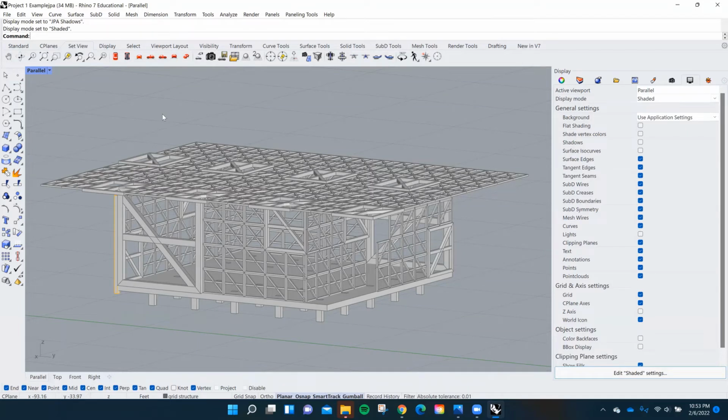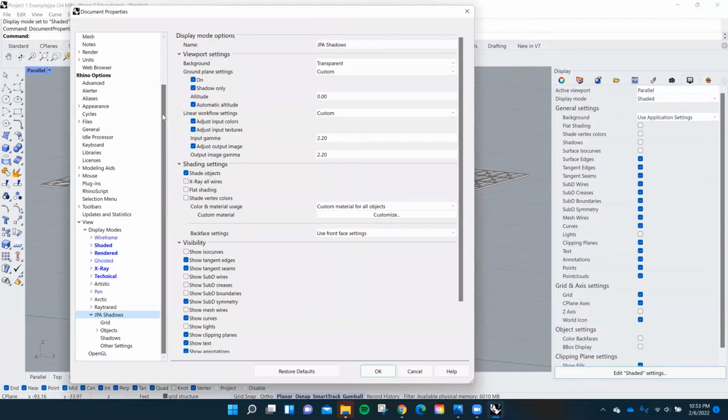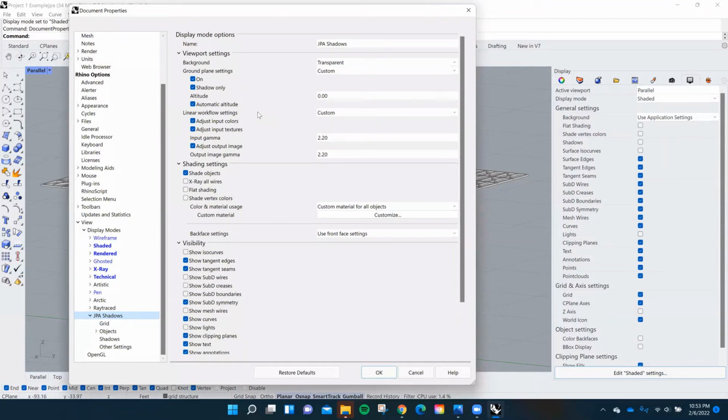So I'm just going to be switching between the shaded view, the document properties panel, and our custom display. If your computer allows you to, you can feel free to continue working in the document properties and directly in the JPA shadows display mode that we're working on right now. I'm going to type in document properties again, and it prompts you back into the JPA shadows that we're working with.